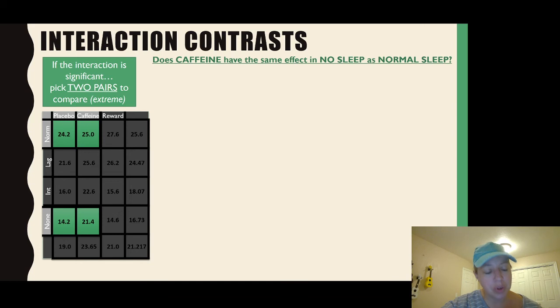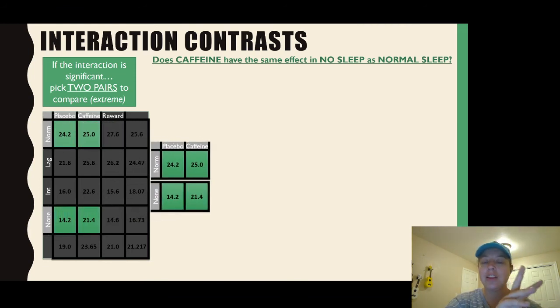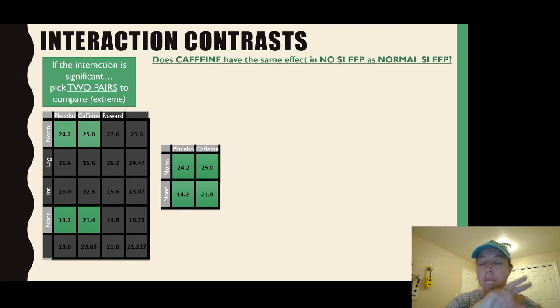So this, again, we would only do this if the interaction was significant. Didn't quite reach it in this case, but we're moving forward, full speed ahead. So often, if we're doing a contrast statement, you would pick the pair of levels in each of these factors, so the pair of stimulants and the pair of sleep, that were the most extremely different from each other, or that you had the research question or hypothesis that was focused on the most. So you're going to take those 4 cells, those 2 pairs, and now they have to be 2 rows and 2 columns in grid fashion, and you're going to focus on those.